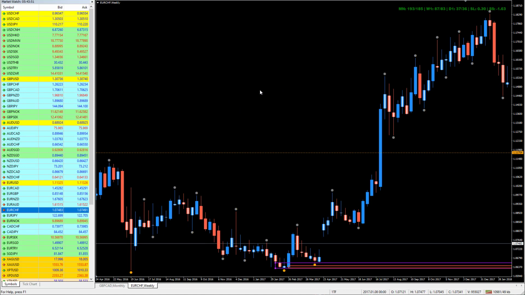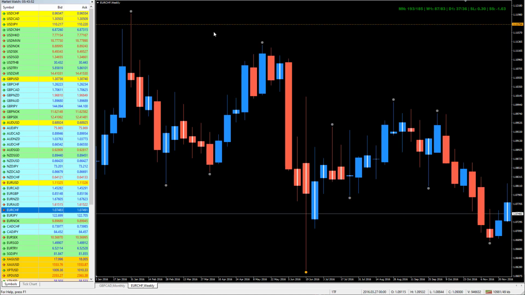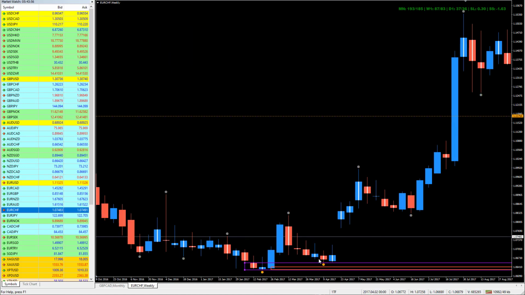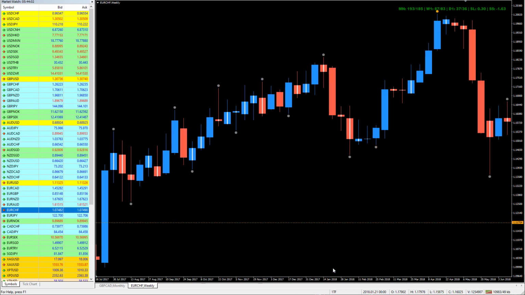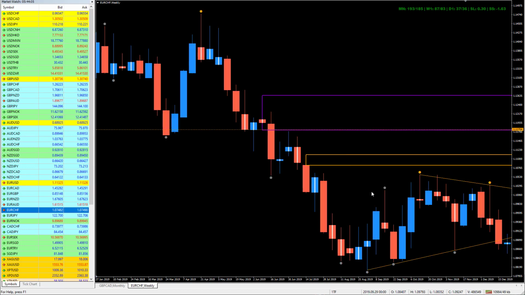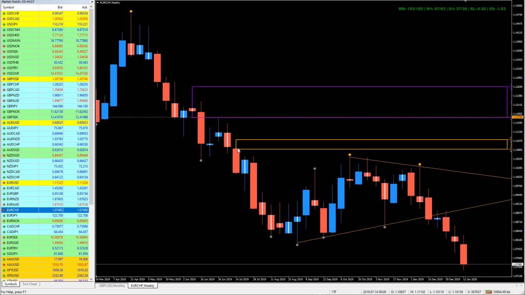So if we scroll back, you can see it here. If we zoom in here, from the low of this candle here. Okay, but for the time being, I'd be looking to buy from down here, and I would not be looking to sell until much higher, this area of monthly supply.